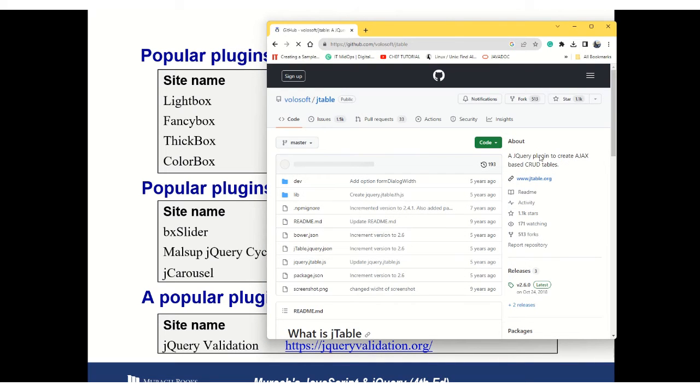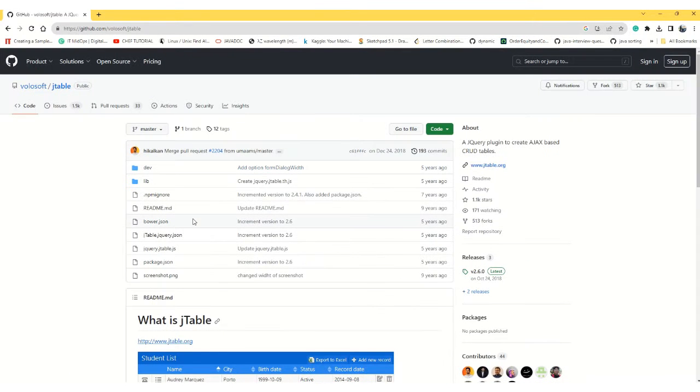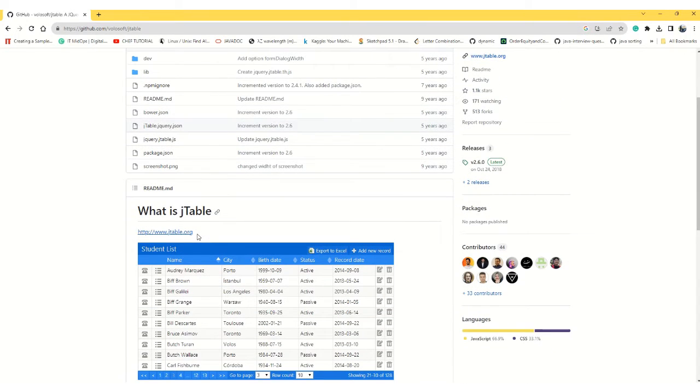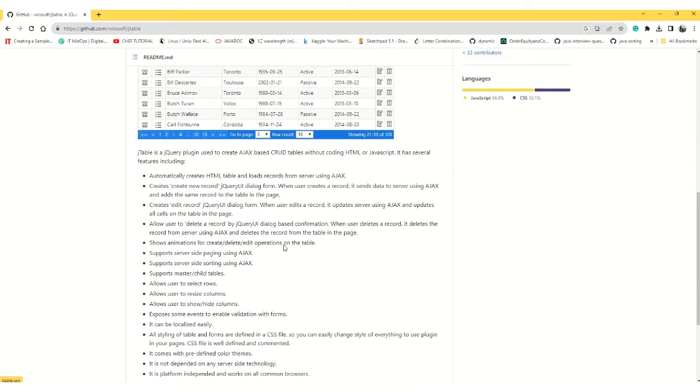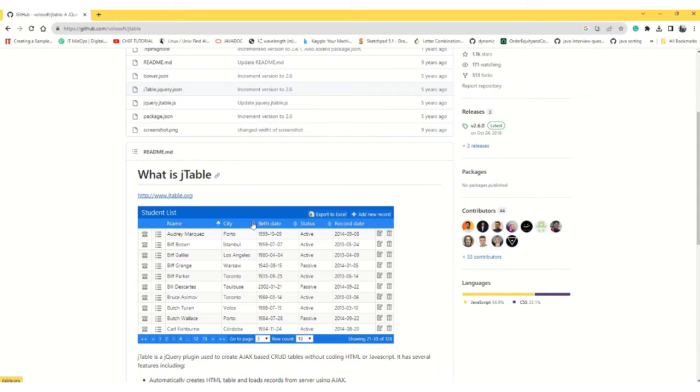If you go to the GitHub link for this particular table, JTable, you can see that it has a lot of utility functions, and the JTable gives you output like that. It can populate your data, and it can give you sorting.